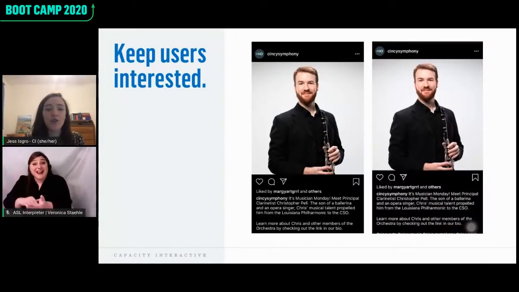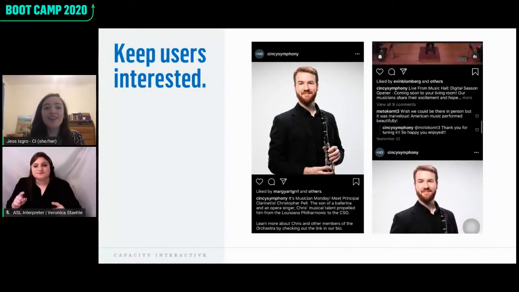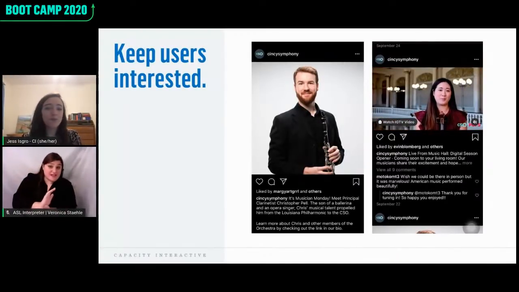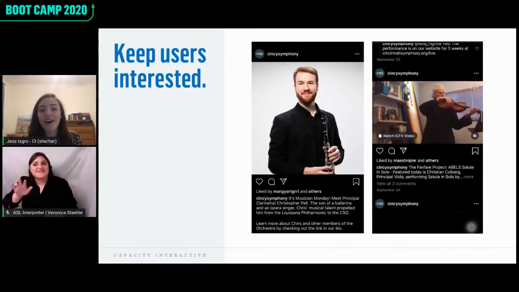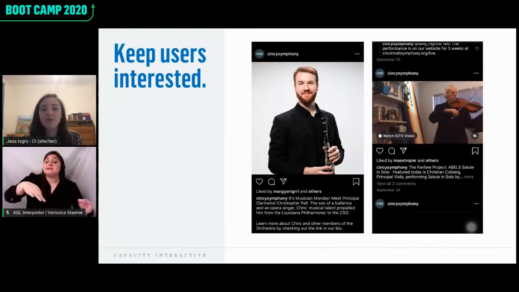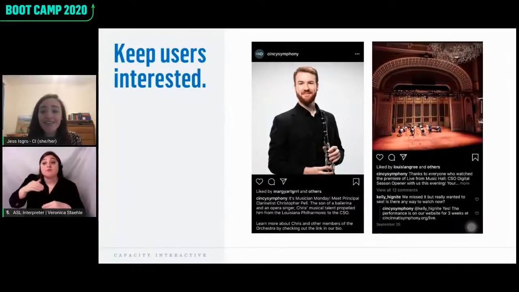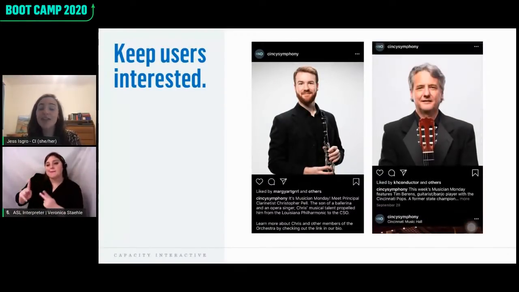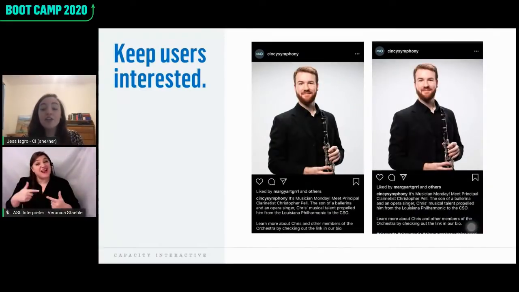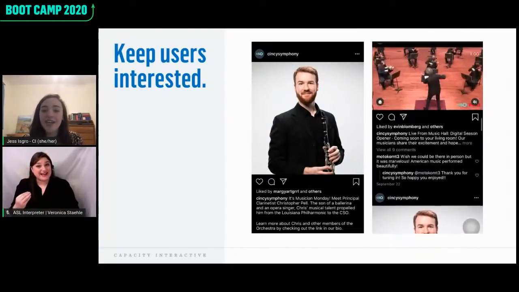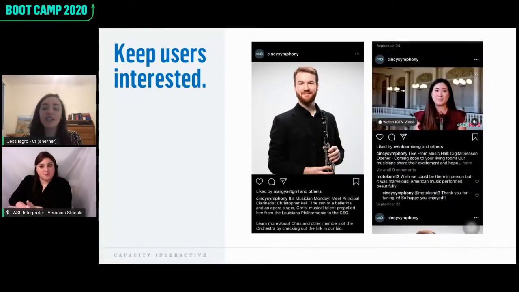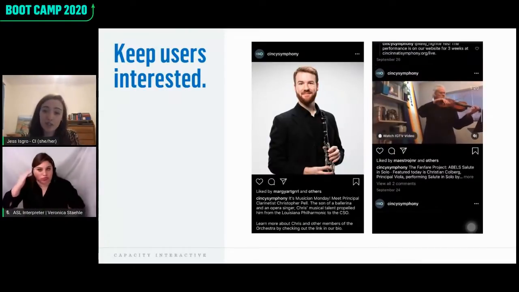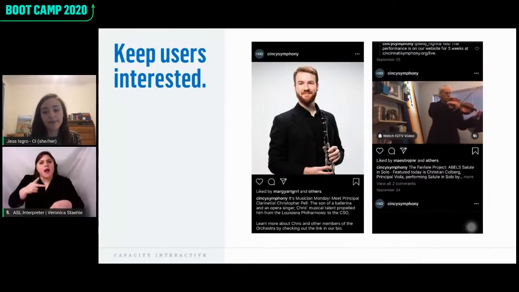So the screen recording over on the right just gives you a sense of that. Next, you see an Instagram TV video from a live stream. After that, you have a musician playing a piece. The next post after that is a static image thanking users for participating in a live stream. And then we're up to our next Musician Monday. So because it's not the only type of content they're creating and publishing, it keeps it from feeling repetitive or monotonous, and it gives users reasons to engage with the series itself and with additional content.